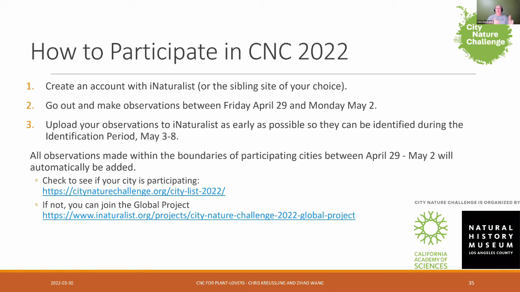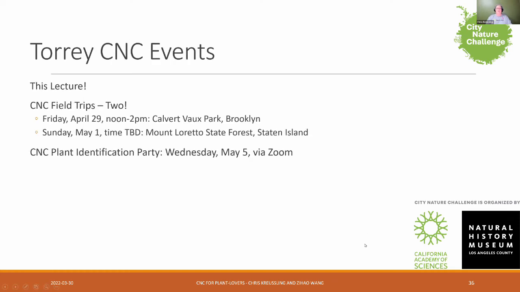Ideally during the observation period, because people can still be identifying things, but if you have to offload and transfer and stuff, they have to be uploaded as early as possible so that people can identify them. Everything will automatically be added if you're in a participating city. If you're in one of those 443 cities, it will automatically be added. You as an individual, if you happen to not be in one of these 443 cities or urban areas, you can join the global project. So there's one for anybody anywhere, and you can still have your observations contribute to City Nature Challenge.